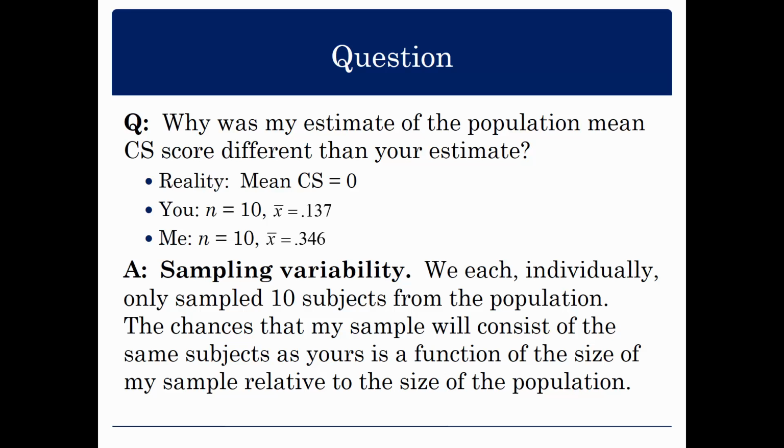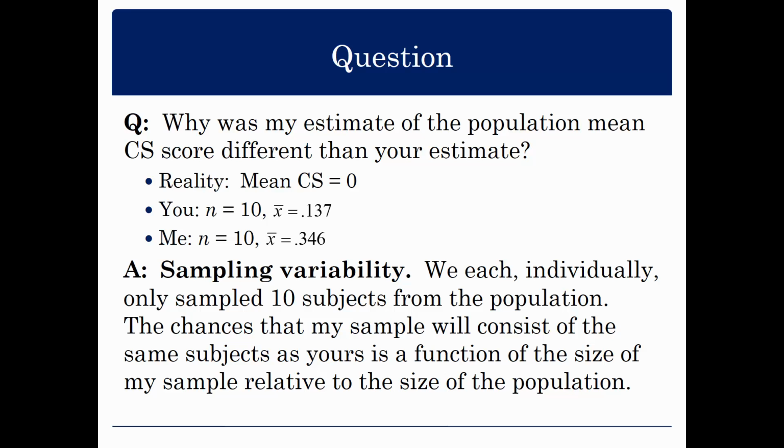Sampling variability, right, it's right there on the screen. So we have this thing called sampling variability. All it means is that you will get slightly different results in different samples drawn from the same population. You won't get the exact same estimate unless you sample the entire population, unless you can see the truth. And in that case, if you're able to record cognitive status for every individual in that population, and I am too, unless we have a data entry error, we should get the exact same results.